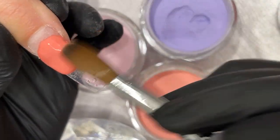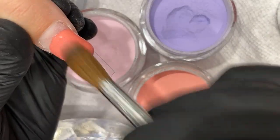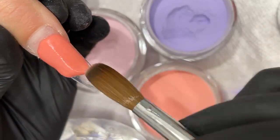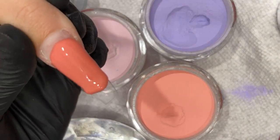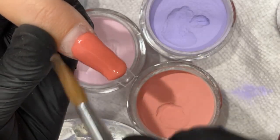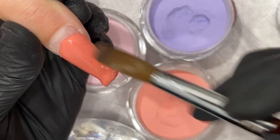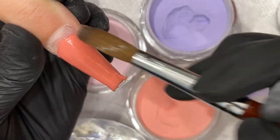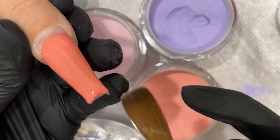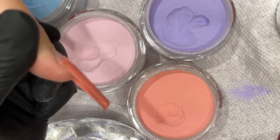I don't want to drag when it's too wet because I want it to be nice and even consistency when I do light touches. I want to be able to move the powder down the nail one thickness. Okay? One amount of thickness. It's very important because a lot of times you guys are just dragging this powder through when it's still wet and it's thinner here, thick there. You have an inconsistency in your nail and you don't want that. You want nice structure.